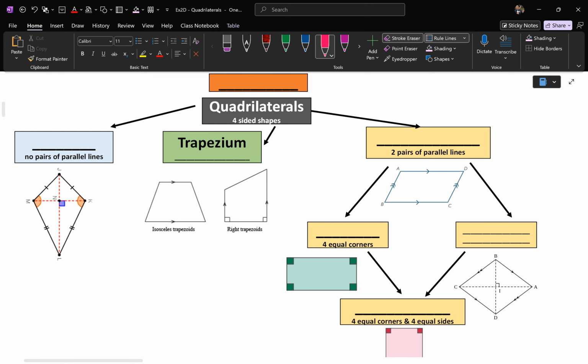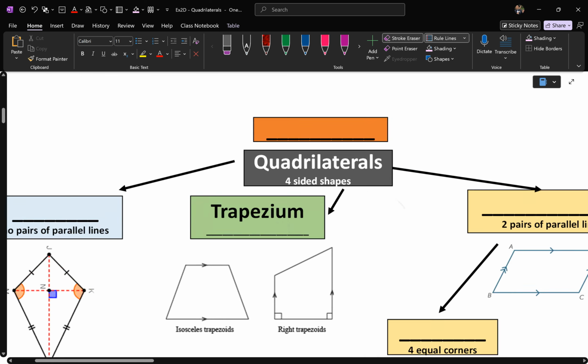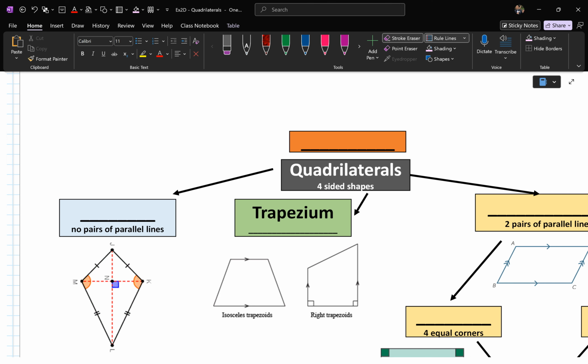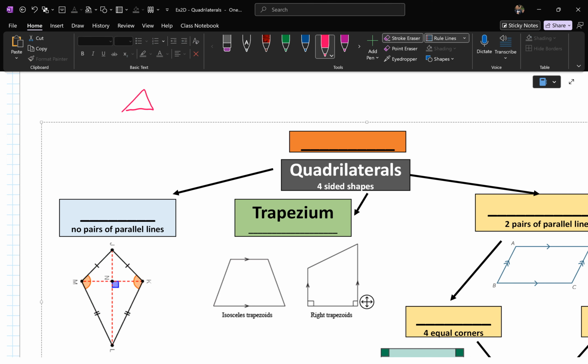So your first sheet, I've already printed out most of this, so you just have to fill in the points here. Starting at the very top, this whole topic now, we've done triangles yesterday. Okay, so triangles are 2C. Triangles is a 3-sided shape. So I'll just write 3 for 3-sided triangle. And then quadrilaterals, quad means 4. We're now looking at 4-sided shapes. Okay, so 4.